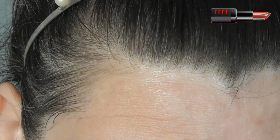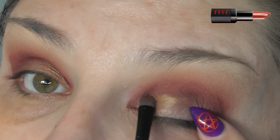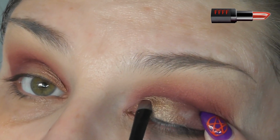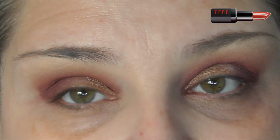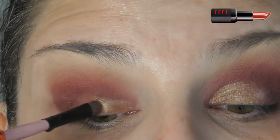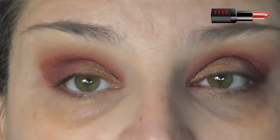I'm going with the back of the brush because obviously where this one's got all those creases, I'm going to need more pigment for this eye. I find this a lot, sadly, but these things are meant to try us, and try us they invariably will. So there we go, nice bit of gold on the inside. Clean a little brush off, pop it back over there.